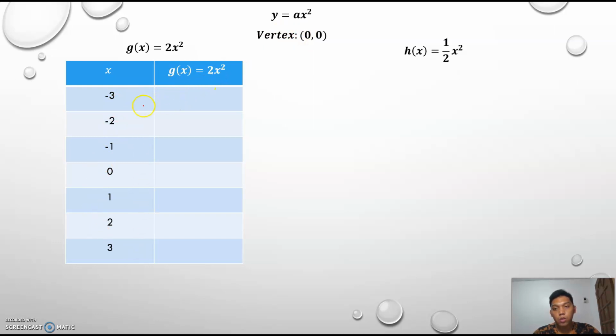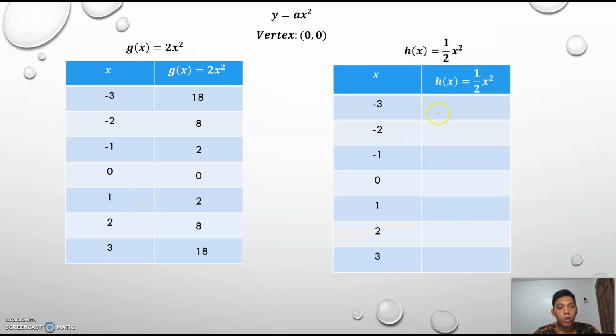Consider the function 2x squared. To solve this, we square negative 3 and then multiply by 2, so that's 18. The same thing, square then times 2, 8. Then 0 squared is 0 times 2, that's 0 again. 1 squared is 1 times 2, and this goes on. To solve for the other one, we have negative 3 squared times 1/2, that's 4.5. Negative 2 squared, that's 4 times 1/2, that's 2, and so on. You can verify these values using your calculator if you want.